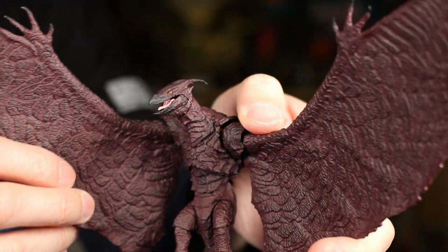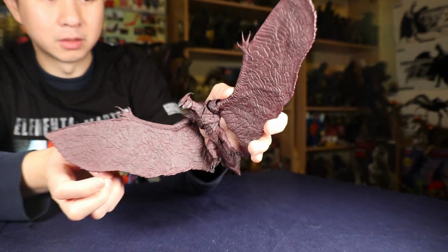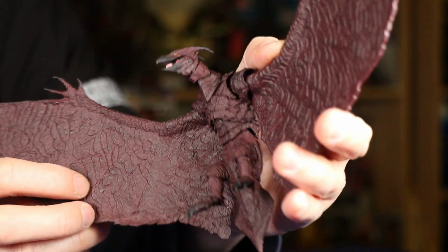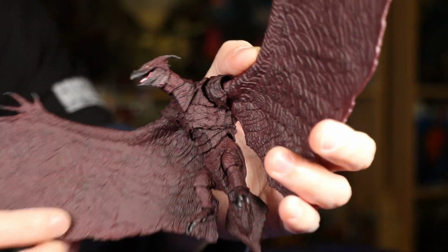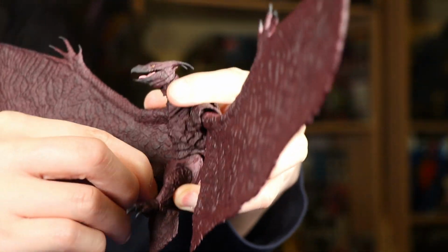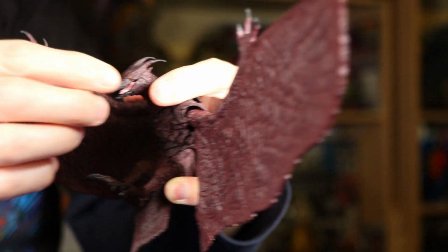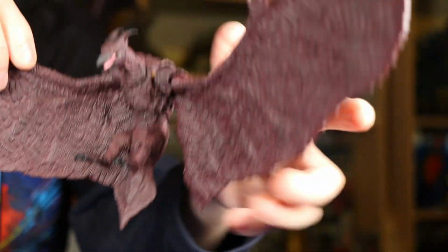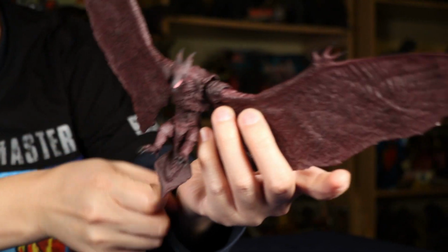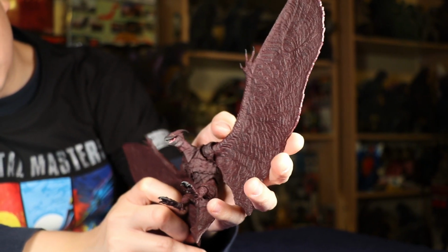But he's looking good when he isn't. Oh, I like that view. I like that view of him, sort of like the landing view, like when he's coming in to land or attack, or trying to use his feet to grab that ship. I think they did a good job on the sculpt, I have to say. But my biggest thing with this figure is the paint is just a little dull. Other than that, I think he's a great figure.